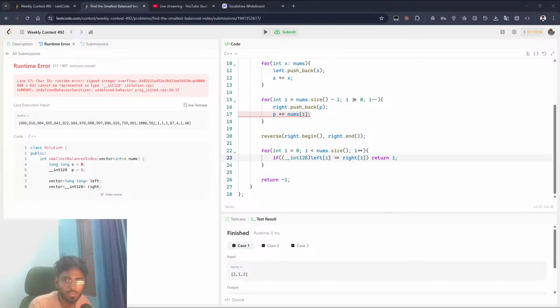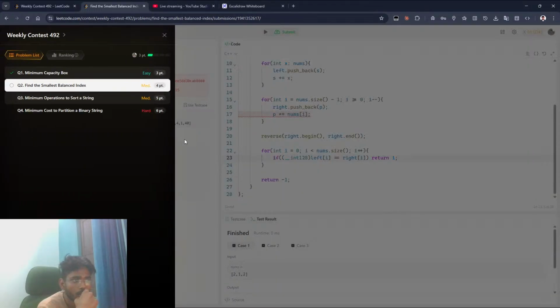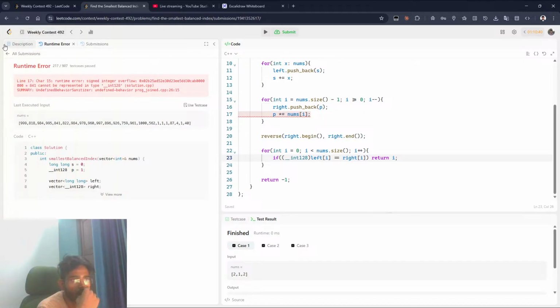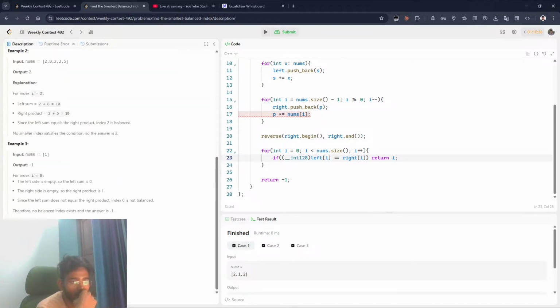Anything else? Let me just get the constraints right.